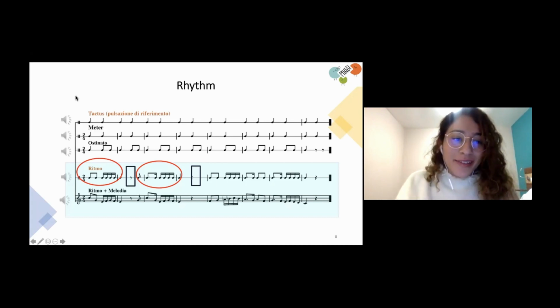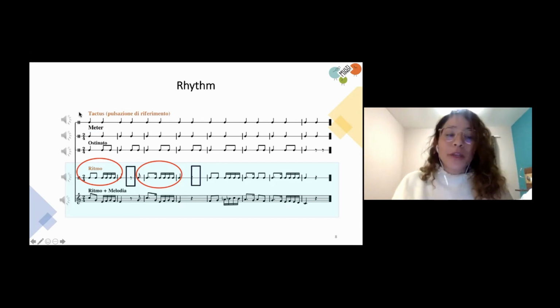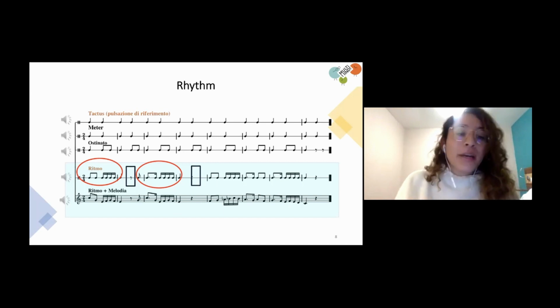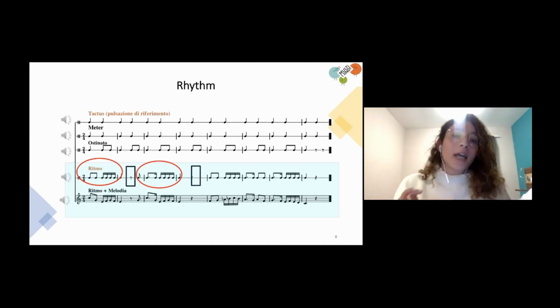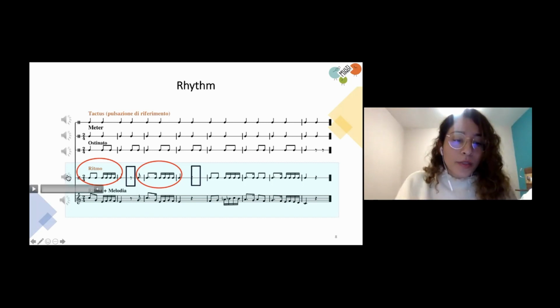Sorry if it's too loud. Okay, so what you basically heard is just a basic periodic pulsation. But in order to have a rhythm, these pulsations need to be grouped in a particular pattern so we can obtain a rhythm. And this would be something like this.